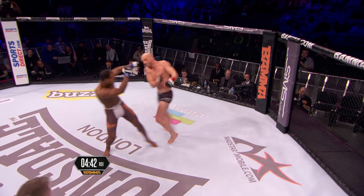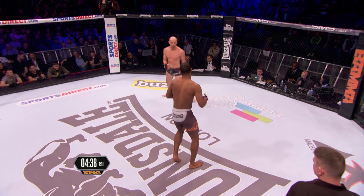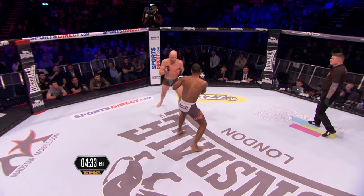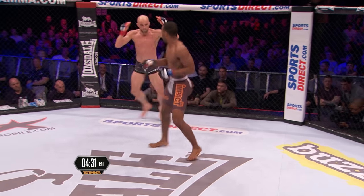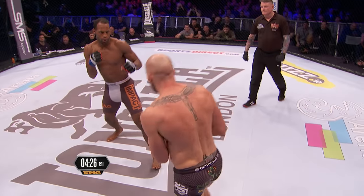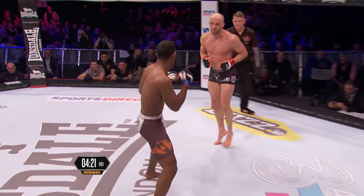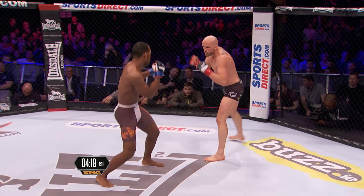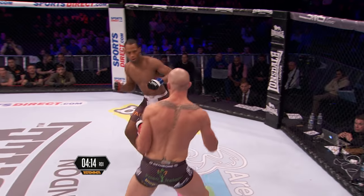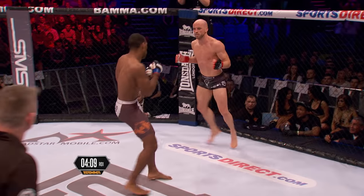Mr. Bag and Tag on a real roll himself, and possibly two of the most technical men you will see in this cage tonight. I am very interested in how the standard exchanges go here. Look at the angles and entrances of Queeley, but Jones using disciplined footwork to try and slow him down and cut him off. You heard the crowd roar — it was a spinning hook kick from Queeley right at the beginning. Jones looking to respond. A switch kick from Jones — really nice, very quick.